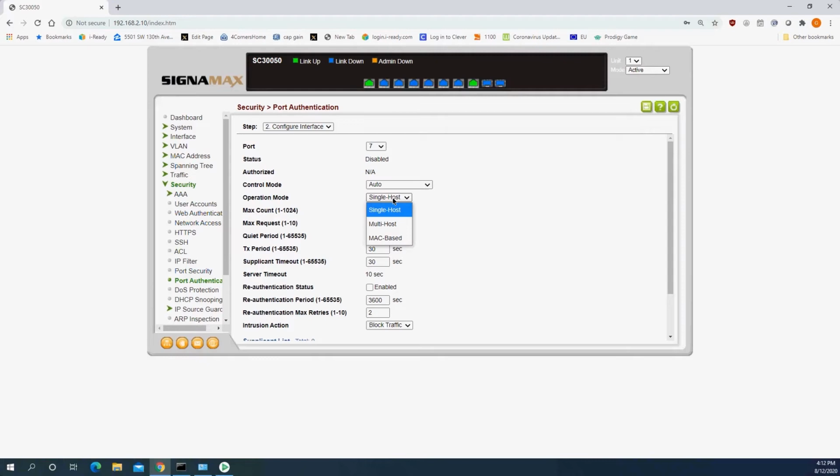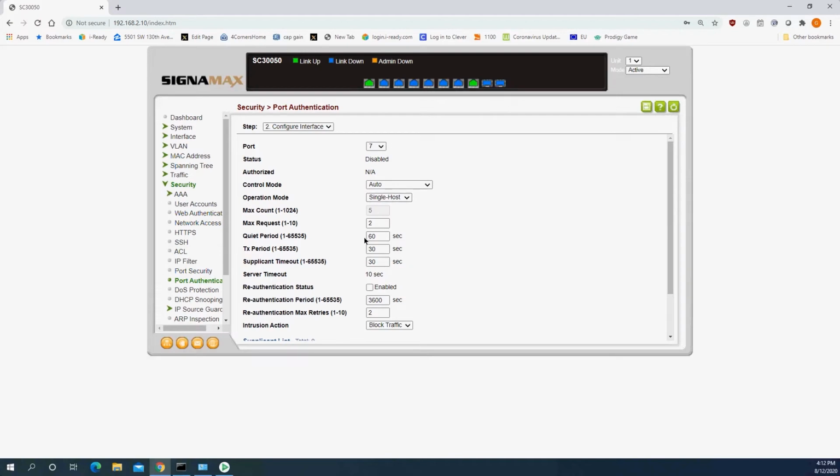Multi-host means that the port might have a hub or a switch with multiple devices behind it, or maybe a phone with a computer behind it. Once one authenticates, that port is enabled for access to any number of hosts. MAC-based, of course, means that the authentication is going to be per MAC, which means you might have multiple hosts that each have to authenticate separately. We're going to do single host.